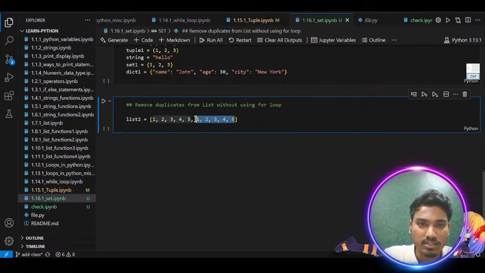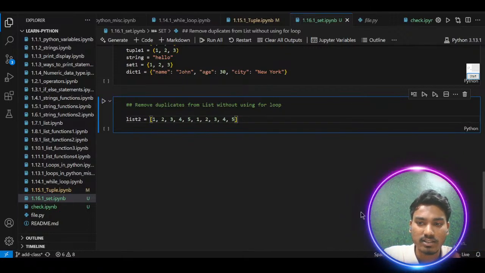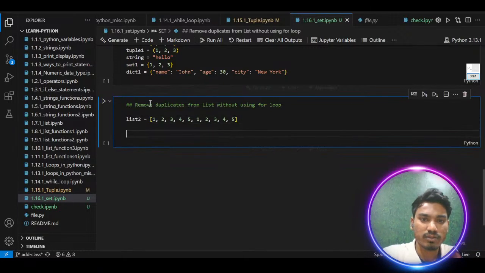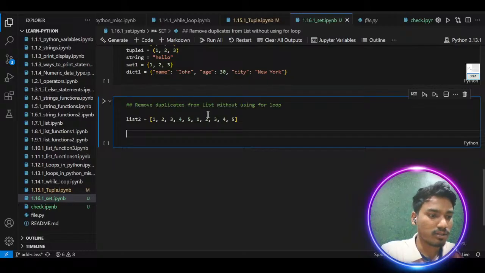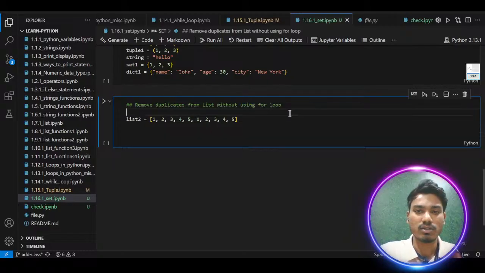These things are repeated, these are the duplicate items. We want to remove them, but we don't want to use a loop.